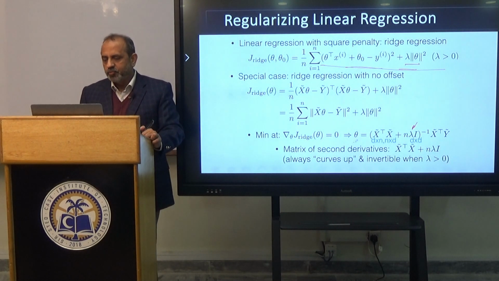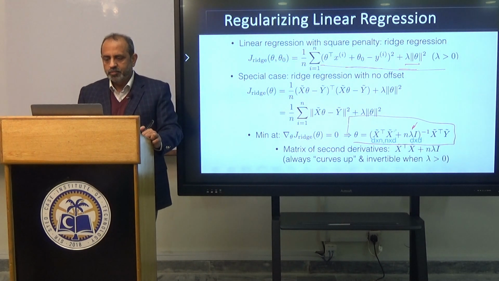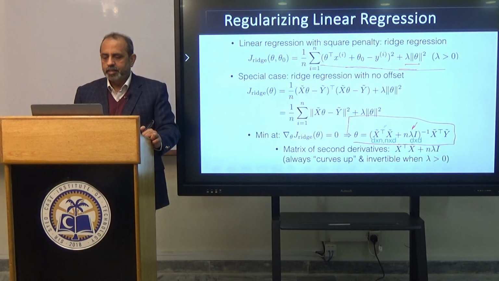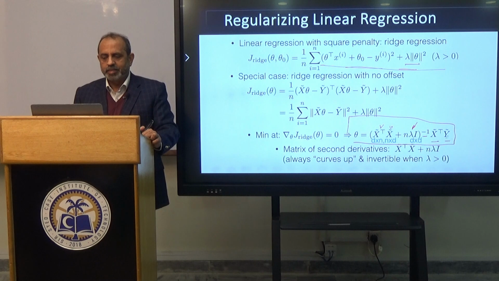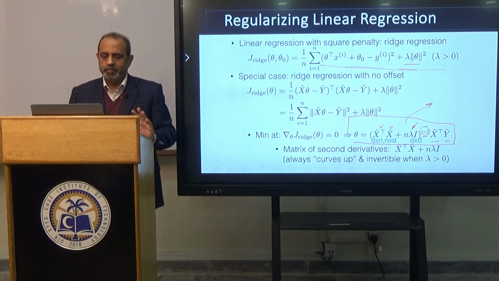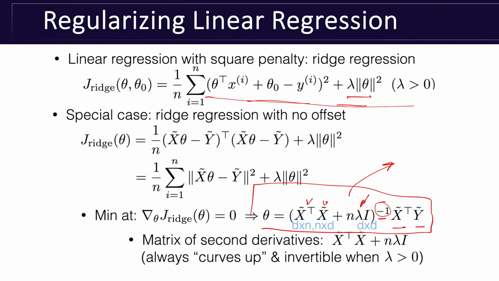But here is a closed form solution. Now you see it looks very similar to the one which we saw earlier, that there is X transpose X. If lambda is 0, then you take the inverse and it exactly matches the previous closed form solution. But if you have the lambda, then you are adding something more into the matrix, and then you are taking the inverse, and the dimensions match the one which we saw earlier. So this is called regularizing, okay?